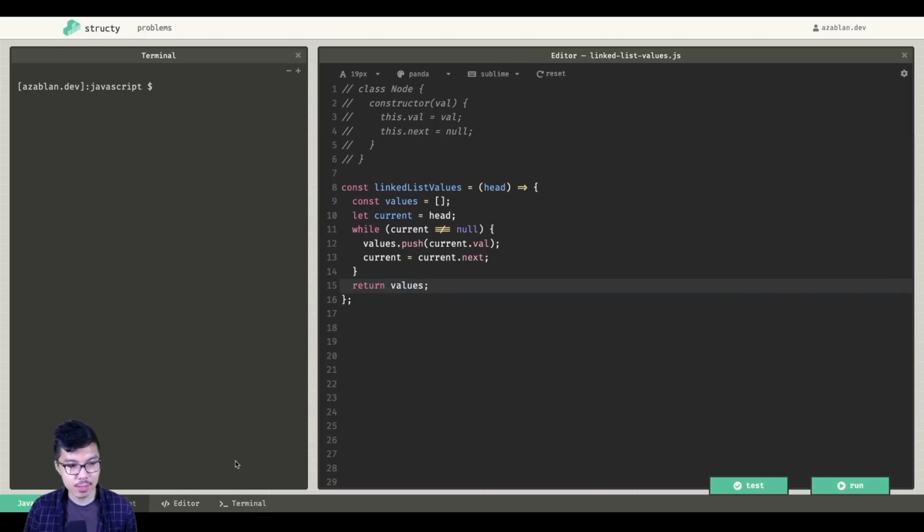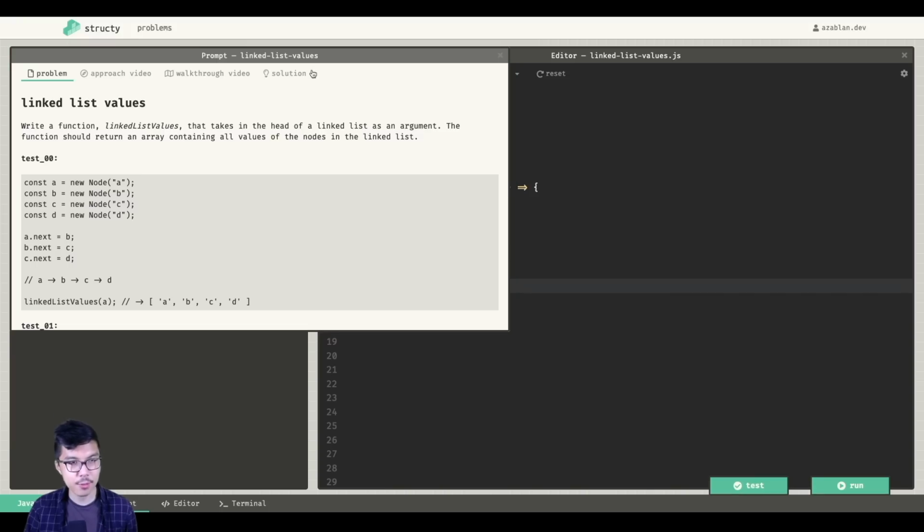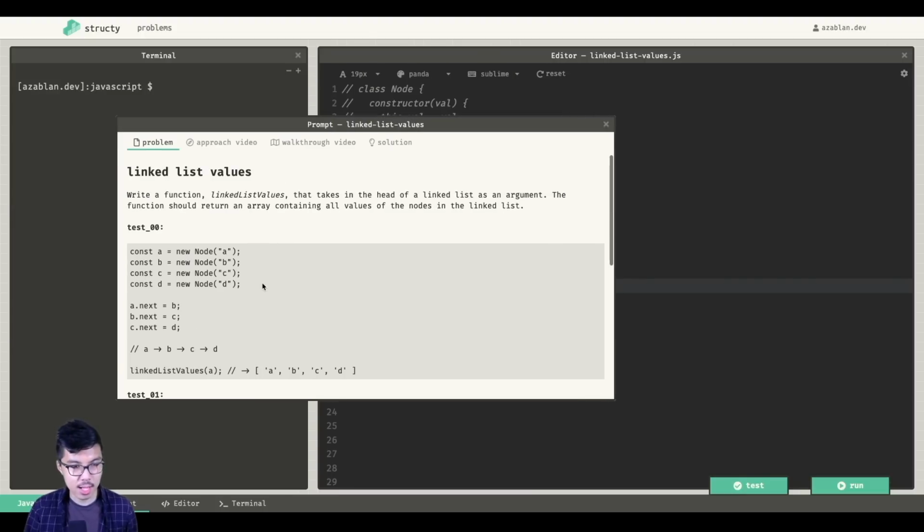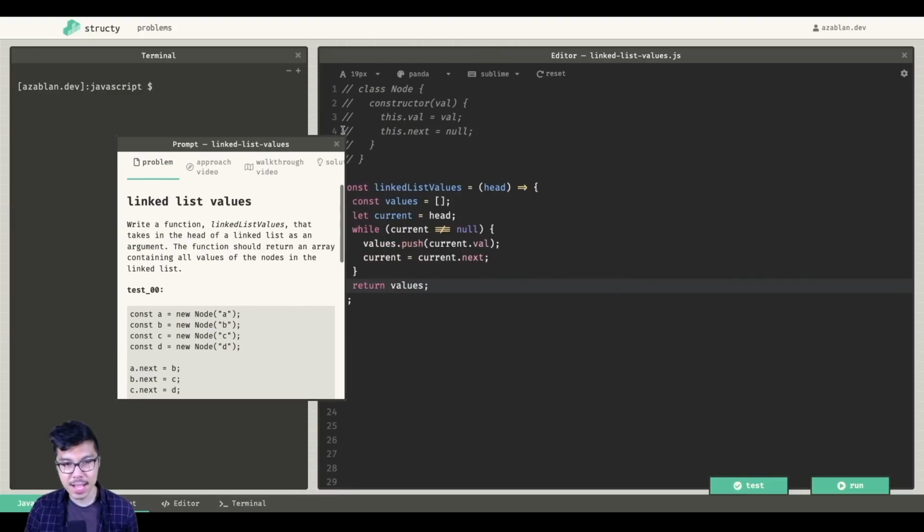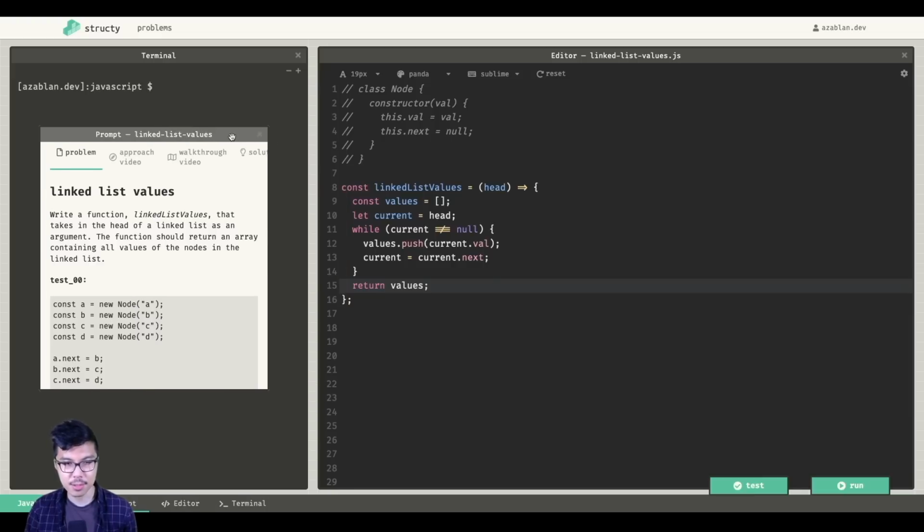Before we run it, one thing I always want to emphasize is that for your linked list main logic, it's important that you try to write your logic about just your current node. For example, my condition is saying while current is not equal to null. It doesn't say while current.next is not equal to null. You can probably get away with finessing code like that, but it ends up being more clunky than anything. Whenever I write my logic for a linked list, I always try to stay very present, so just worry about your current node.